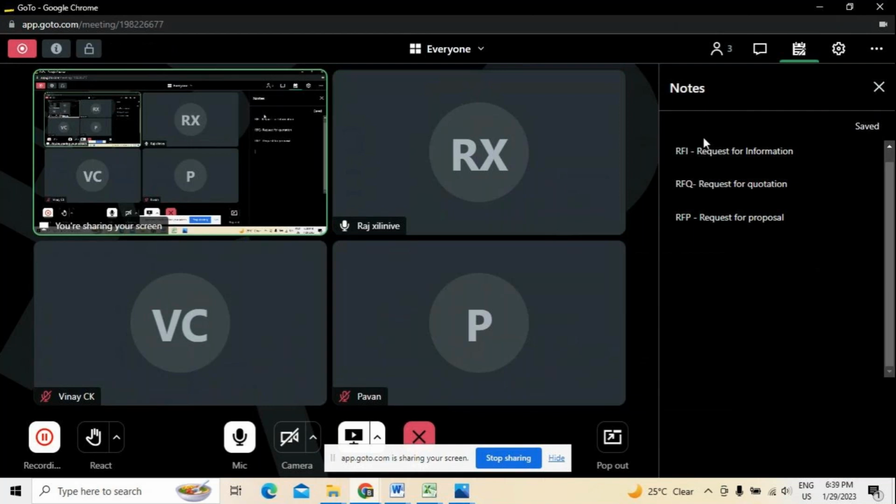Point number one: what experience these people have. Normally here there are two things. Either you can expect someone to develop the application as per your need. This is one category. Second category, you can buy a POS system product from any of the vendors. So it is basic, very simple to understand.